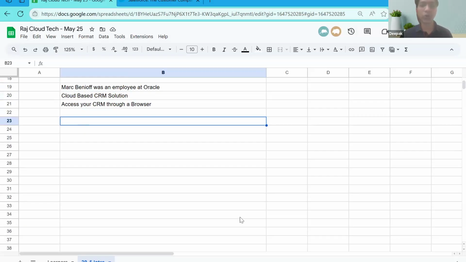What did it really allow companies to do? Why did Mark Benioff come up with the idea of creating Salesforce? He said all the companies are facing problems in having the software that they want.